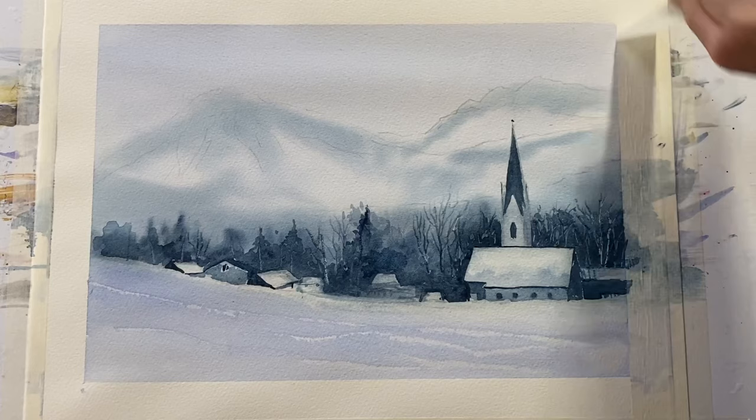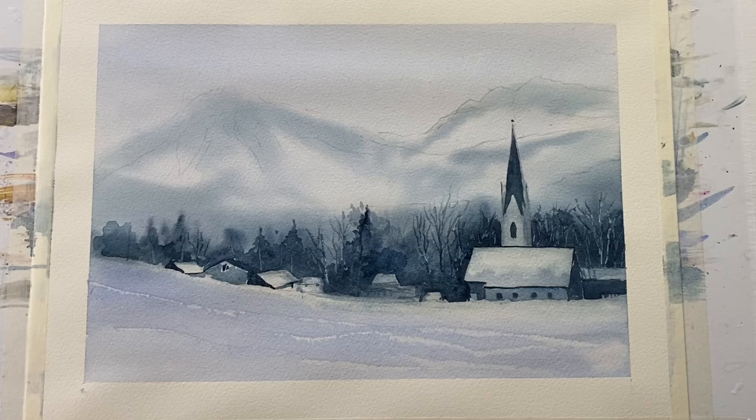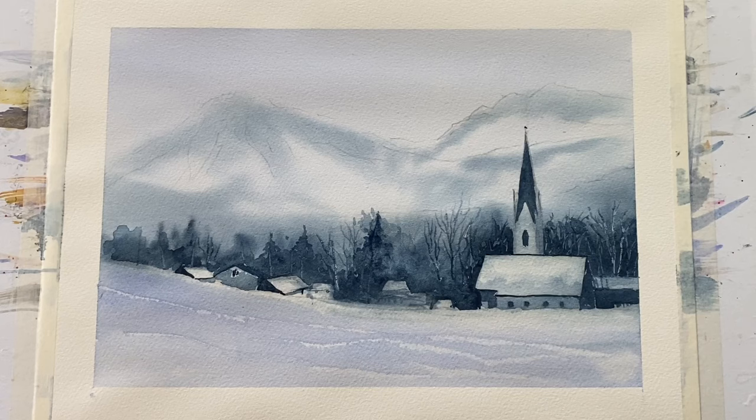And I'm very happy with this paper and can thoroughly recommend it. So that's Saunders Waterford paper. This is the cold pressed texture and it's 90 pounds weight. So that's quite a lot lighter than my normal 140 pound paper. And even though it buckled a lot when I was painting it, it's dried back flat as a pancake and it's really taken the paint beautifully.